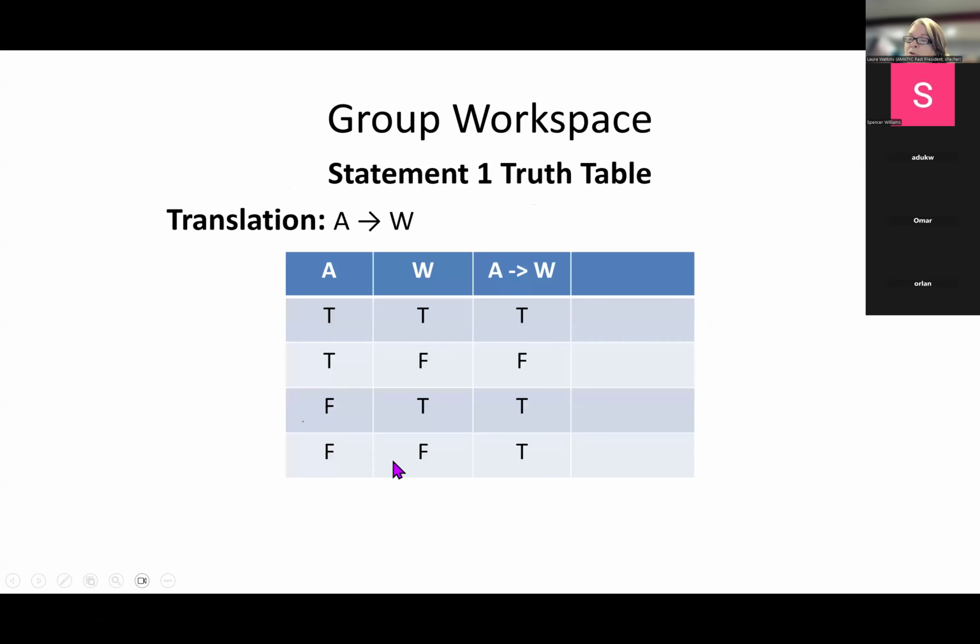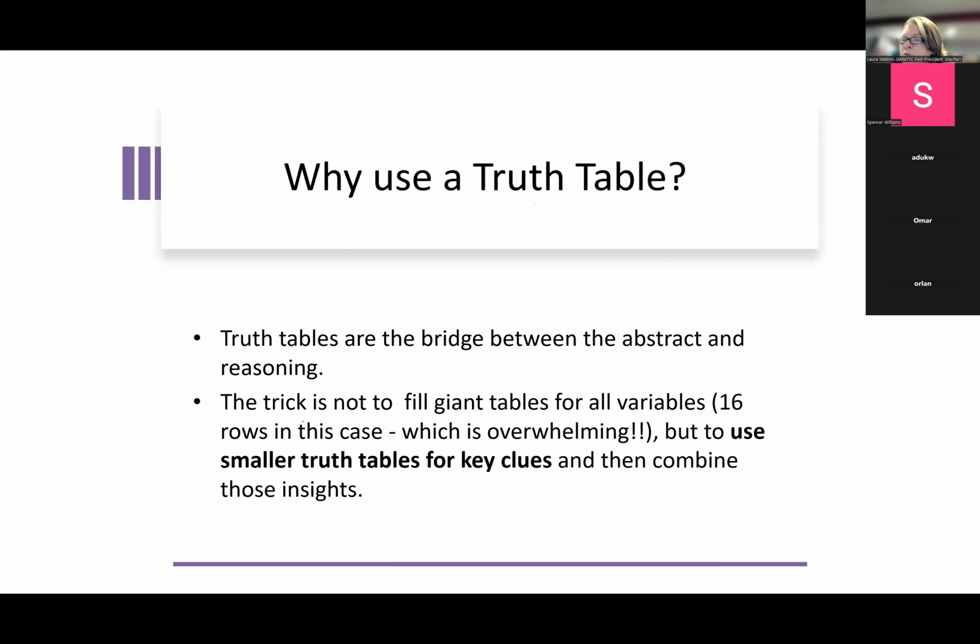So the truth table would look something like this. And you're going to be able to type in. You're going to work in a group, so somebody's going to be typing in your answers. And so on and so forth. So you're going to go through there. And then we're going to hopefully, if we have time, come back and talk about why using the truth tables was a good strategy to use.